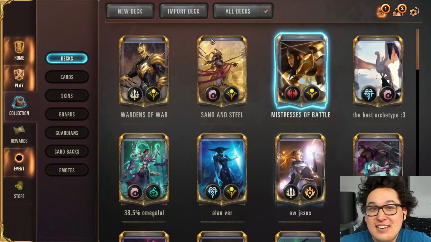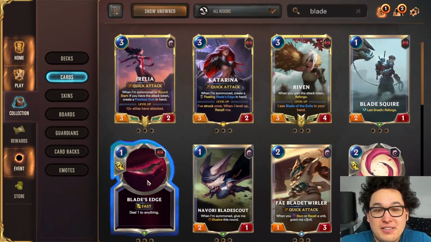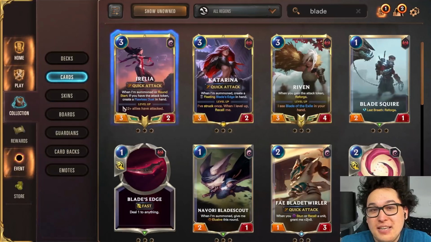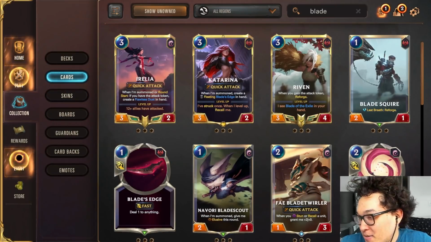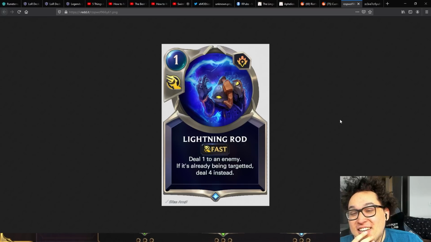Deal 1 to an enemy. Is that implying that I can damage Nexus? How does Nexus targeting work? Do you say anything? Enemy is not Nexus, right? Anything would have to be Nexus. Yeah, so the ability to deal 1 at fast speed, if it can't target Nexus, then it's definitely not as broken.